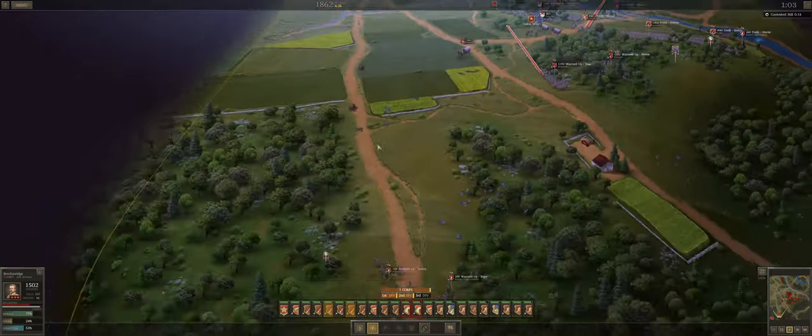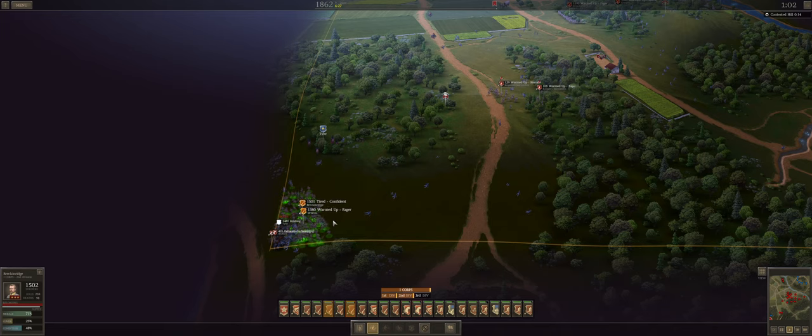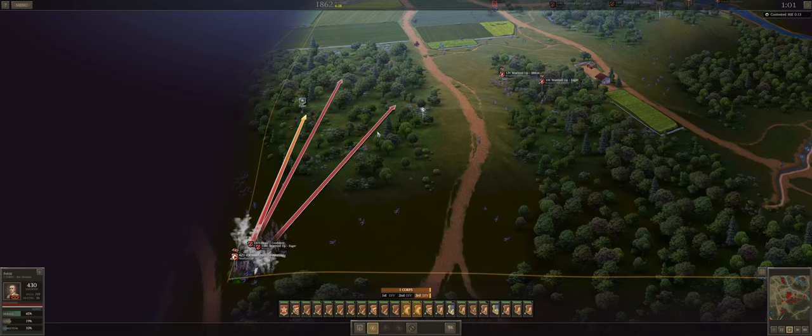The enemy is not doing anything. Alright, this should help out. I wouldn't say fresh, but two units that are doing better. There we go. They're gone. Alright.